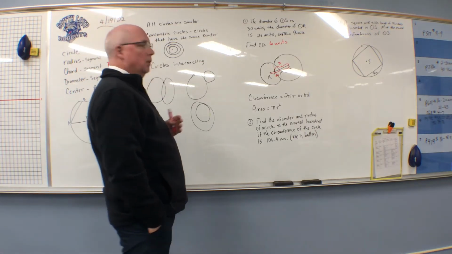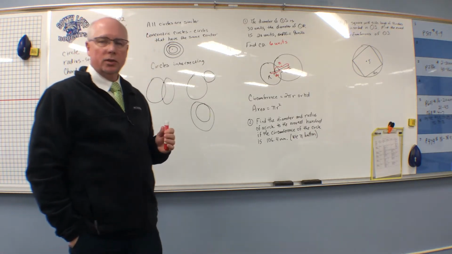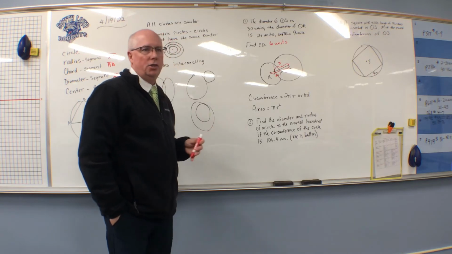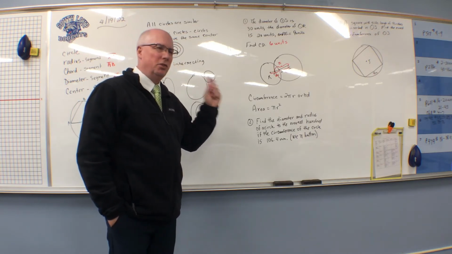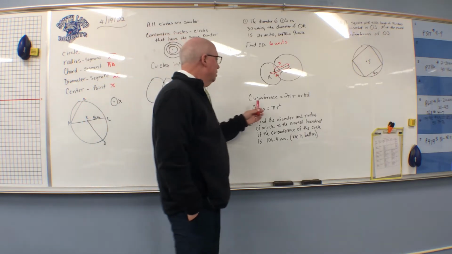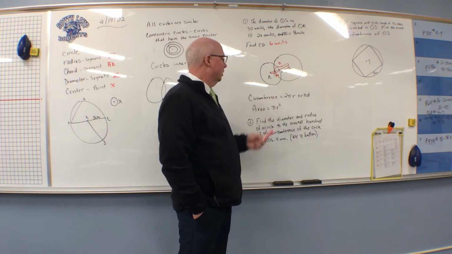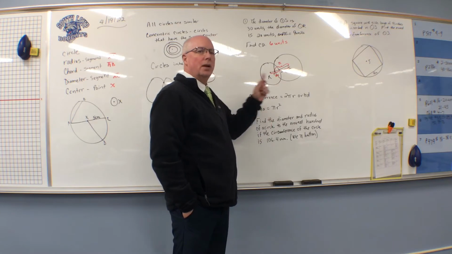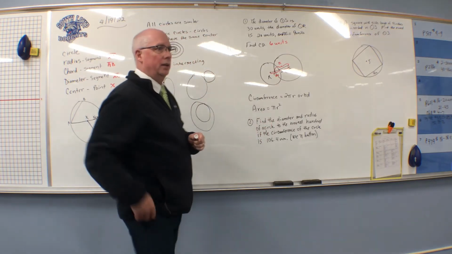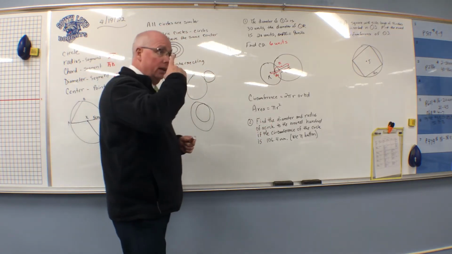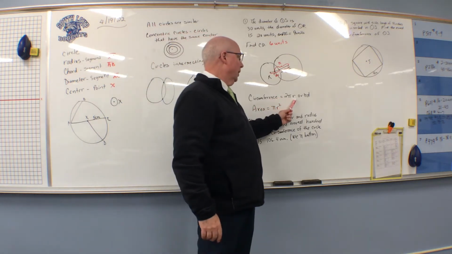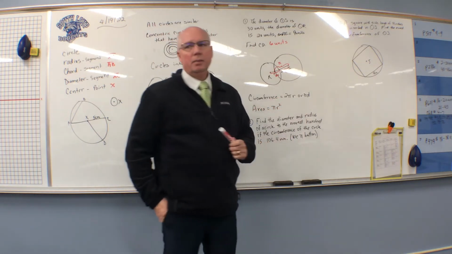Now, there are two things that we're concerned about with circles, and we're only going to talk about one in this chapter, but I thought about introducing the other one because you've already talked about it before. Circumference, C-I-R-C-U-M-F-E-R-E-N-C-E. Circumference is the distance around a circle. We talked about that last week. It's a distance around a circle, right? Circumference is 2 pi times radius or pi times diameter.